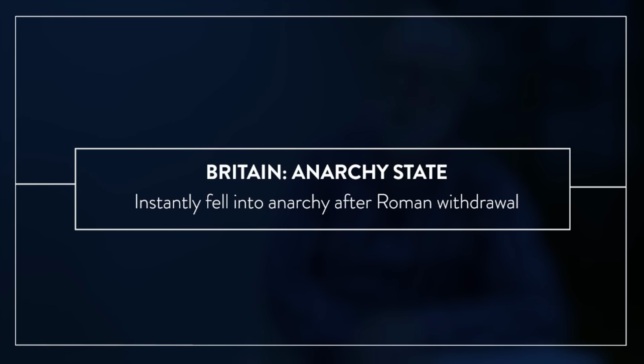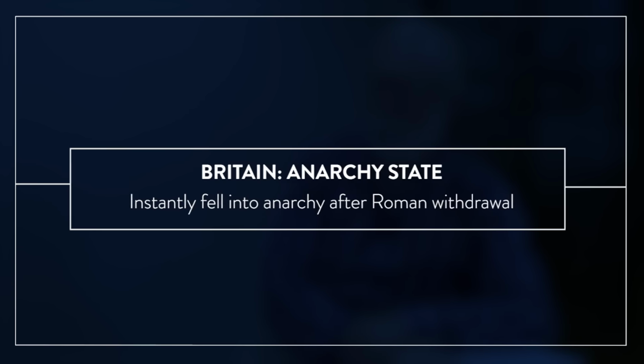Now Britain at the time was a military government. So overnight Britain lost not just its only means of defence, both external defence and internal order, it lost its government. And so Britain in AD 410 was plunged into anarchy. It was an ordered society plunged into anarchy. What happened next was not nice. Within 20 years, as far as we can tell, society had pretty well disintegrated.